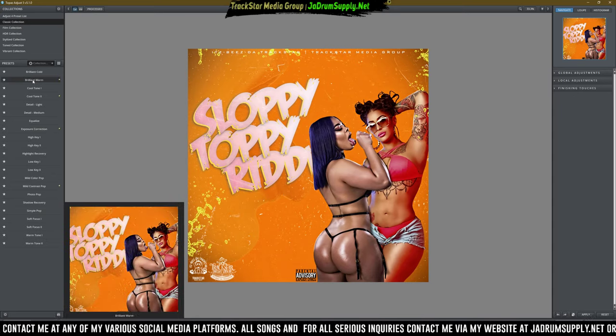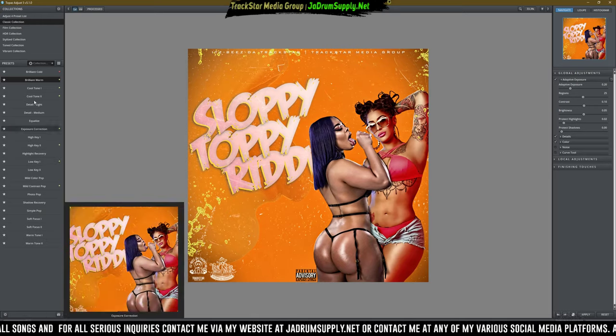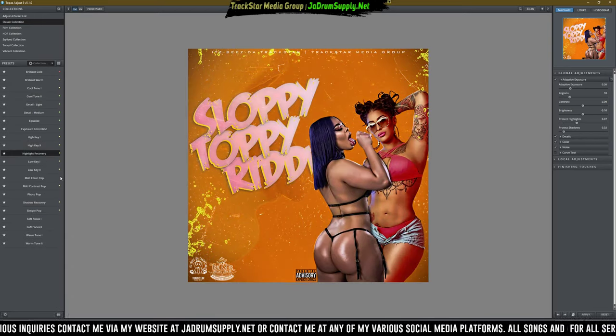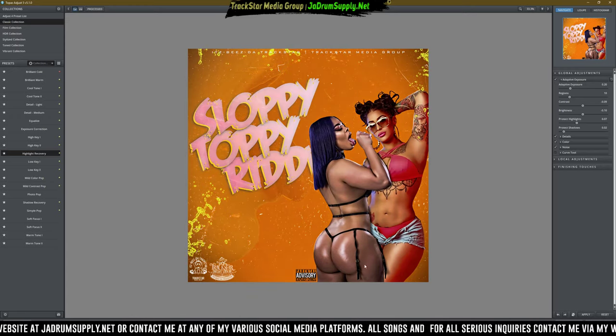So if we go through a couple of the presets, like this one, it adds a little bit of a darker tone to everything. It even adds a little bit of a shadow on the parental advisory thing. That completely darkens up everything, brightens up, and makes everything pop, like all the highlights pop, and it darkens it up a little bit the same way. So there's a couple of ways you can go about it.